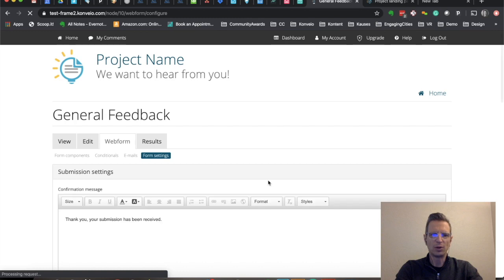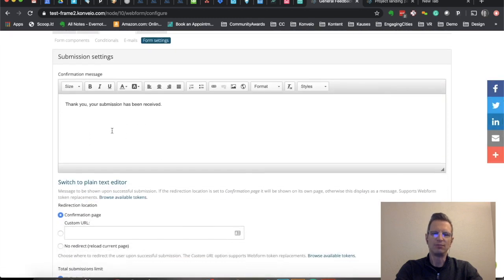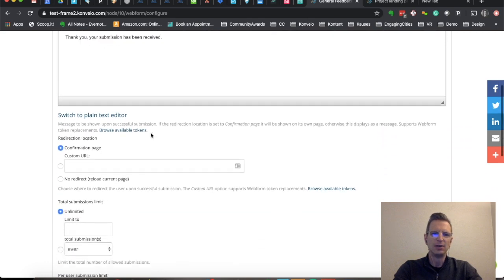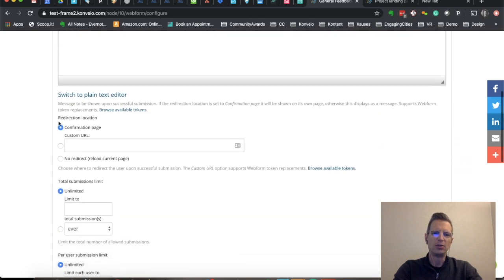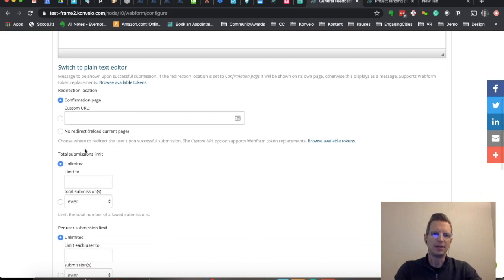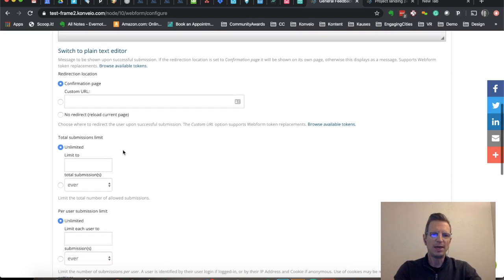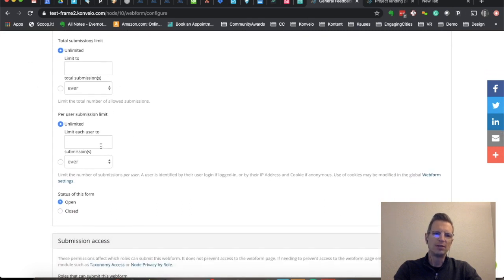And then moving forward on the settings tab, there are just some details for the form. You could change the submission setting or the confirmation message. You could direct people in a different direction, meaning you could redirect them to a specific thank you page you're creating, or a next step if it's a multi-step kind of environment you're building, or just simply reload the same page. I'd encourage you to keep the submissions open and not limit people.